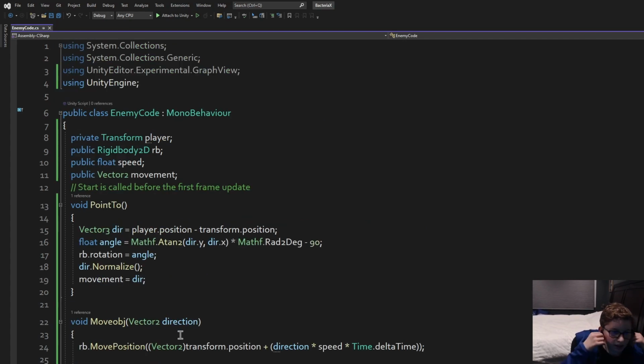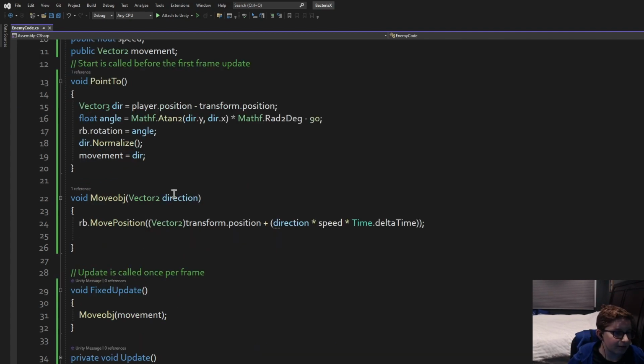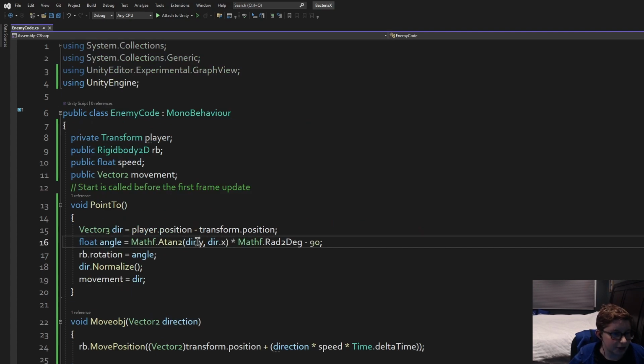Okay, this is for our code. So we have a Vector2. When you subtract it, you get this direction with a y coordinate and an x coordinate. Like if you have the points 0, 0 and 0, 1, the change in y is 1, the change in x is 0. So that's how it would calculate it.